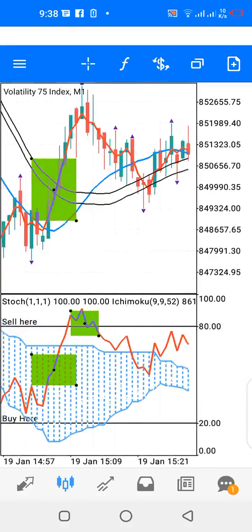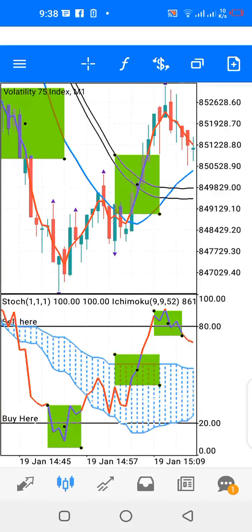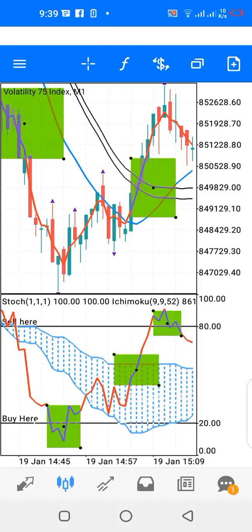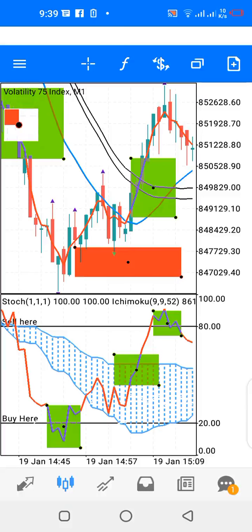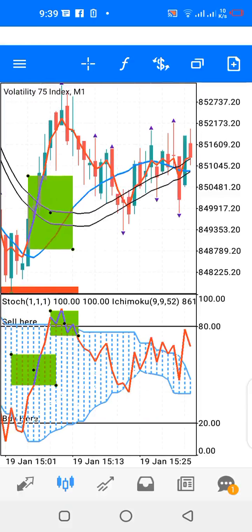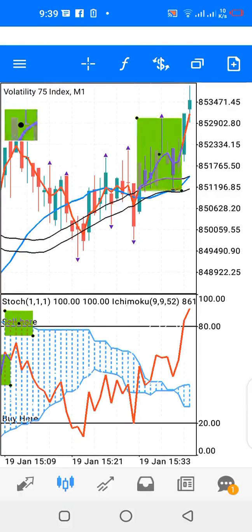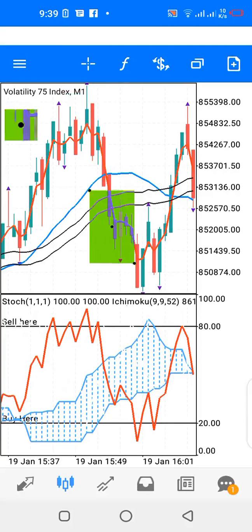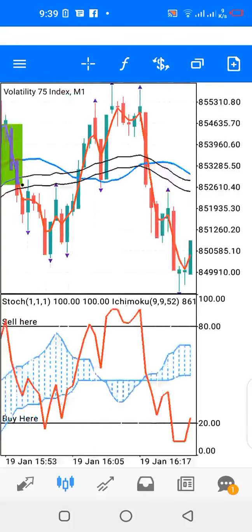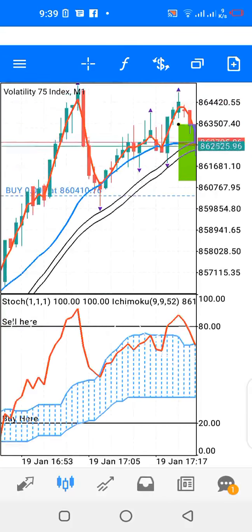Same thing with a buy situation. If I'm going to buy around here, my stop loss will be placed somewhere around below here. Okay, and I can trail the stop till price comes down and trips my trailing stop, and I'll go with some profit. So that's that for the strategy.